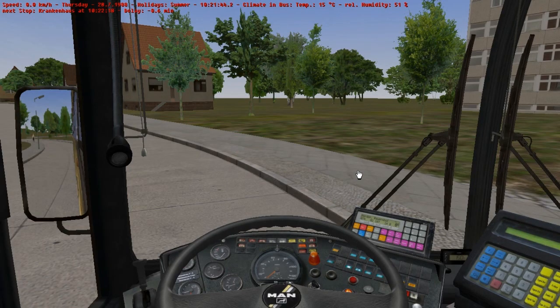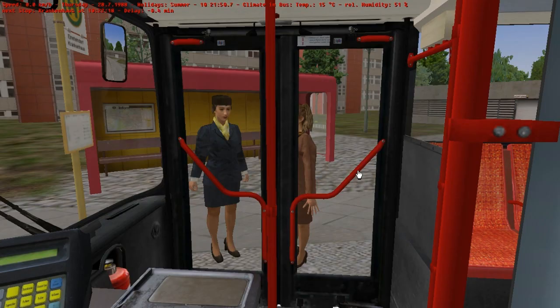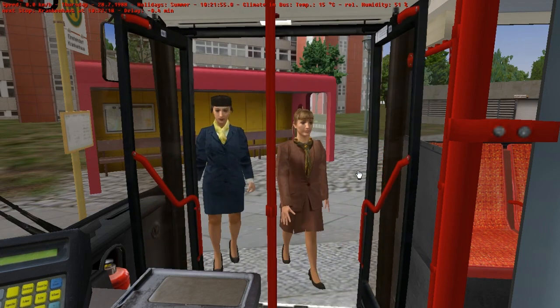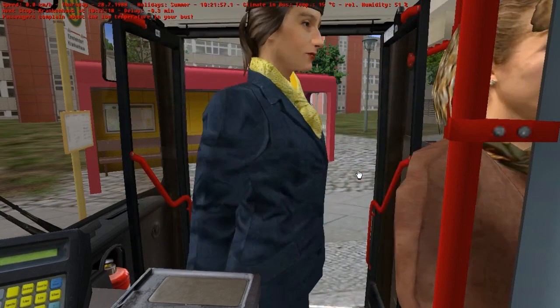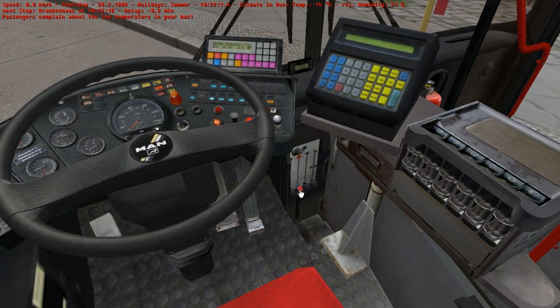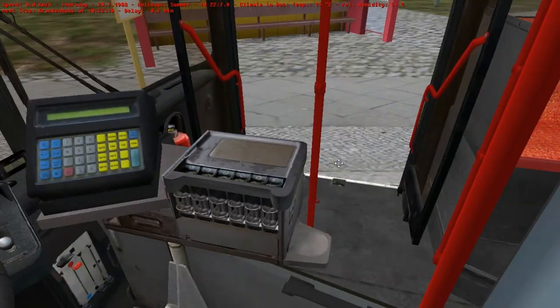Okay, so on the numpad, the dash unlocks the doors and puts on the brakes, and then we use the slash and the star key to open each leaf of the doors. And hopefully our lovely German people get in and complain about how cold the bus is. We can make it warmer with the heater, which is down here. Let's put the fans on like this. And we should be able to hear it going.